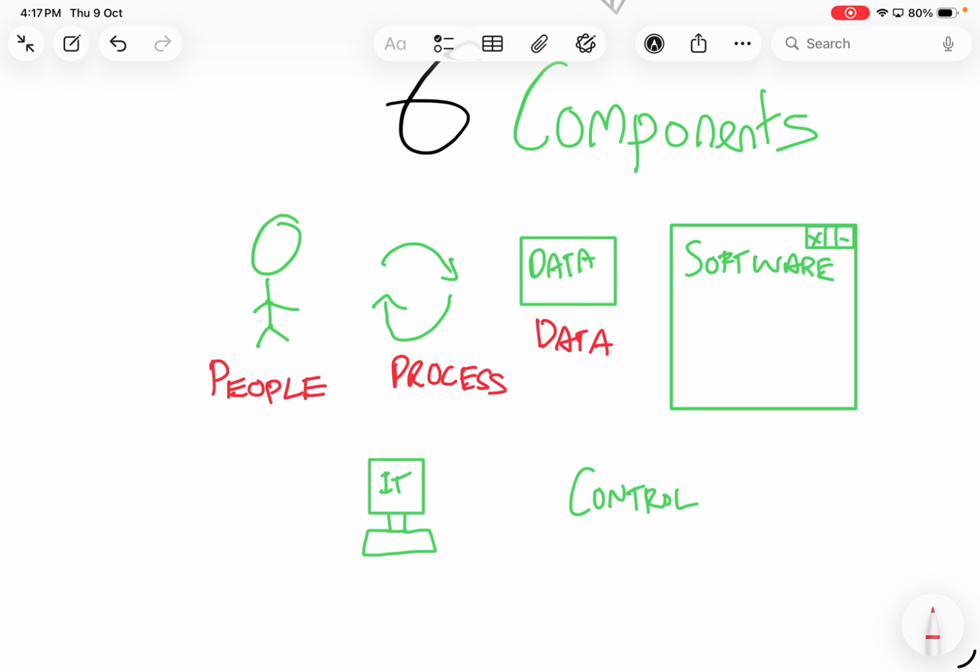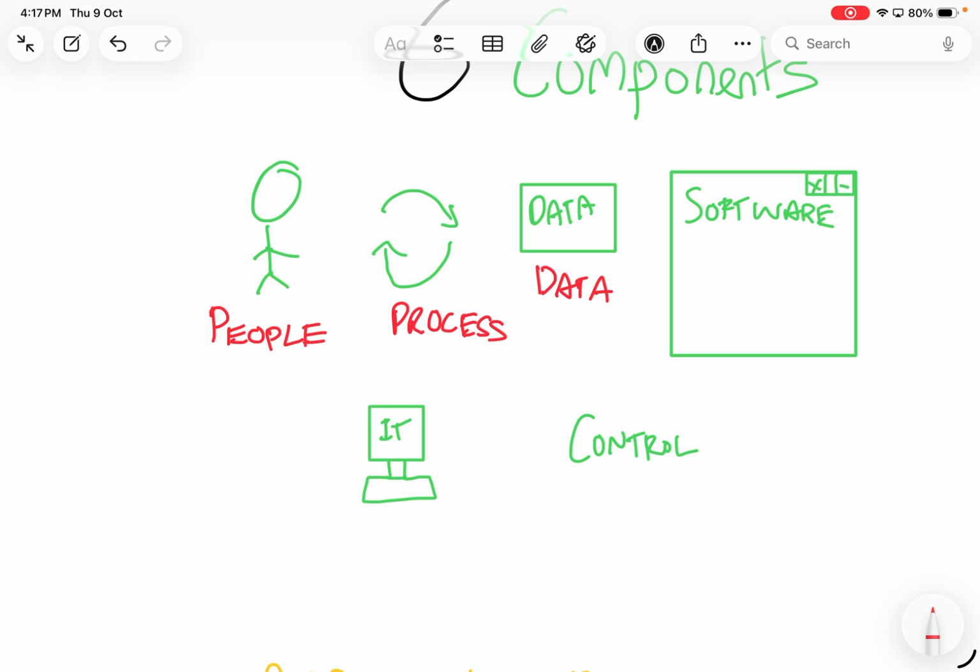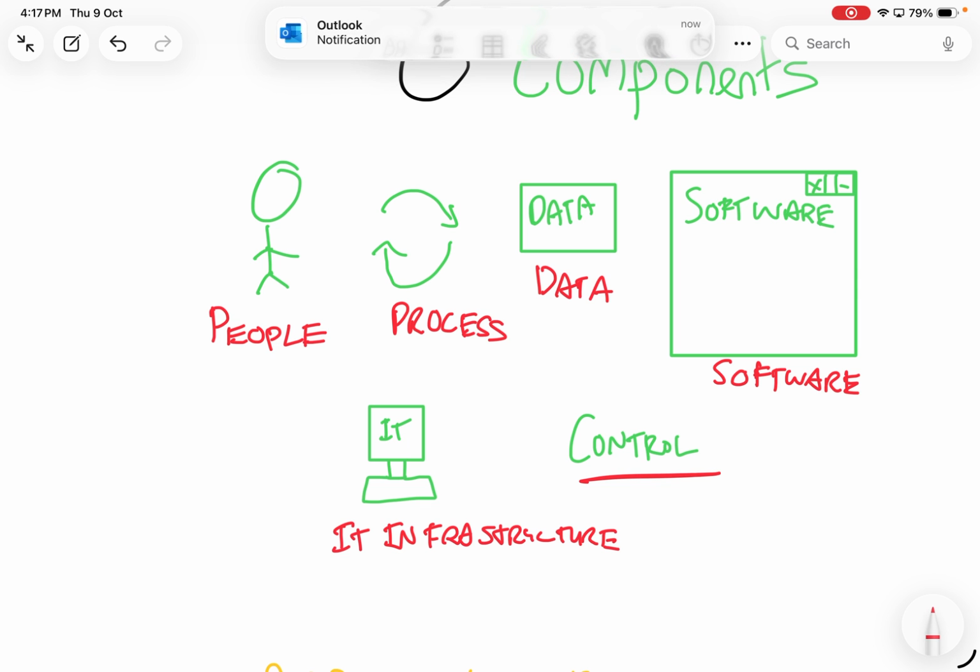Then we got the software and the IT infrastructure, and of course, ultimately, you need a control, right? Control to ensure that the process actually works. And these are all the 6 core components when you talk about AIS.